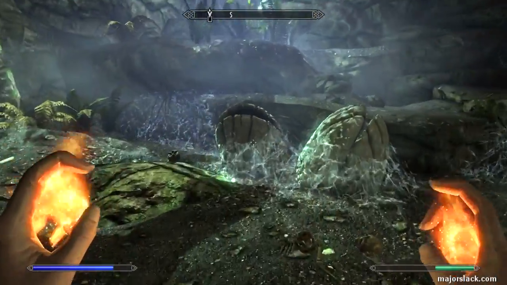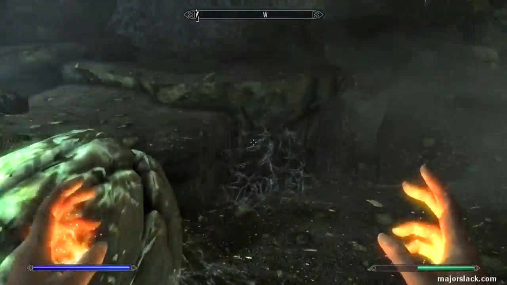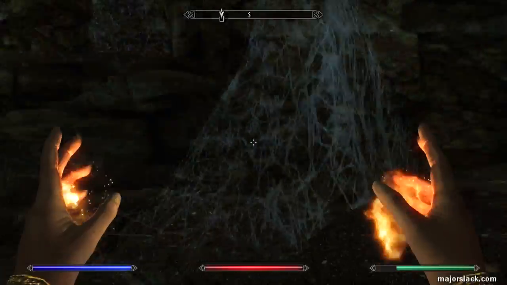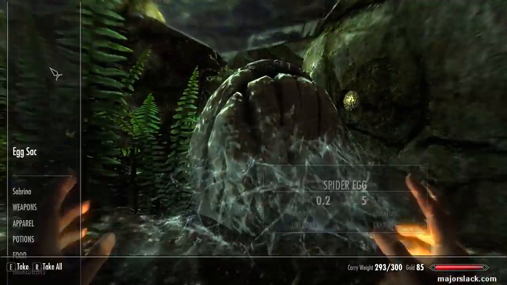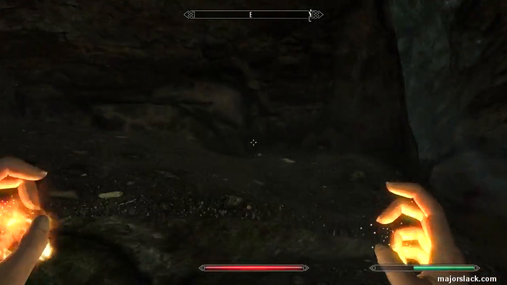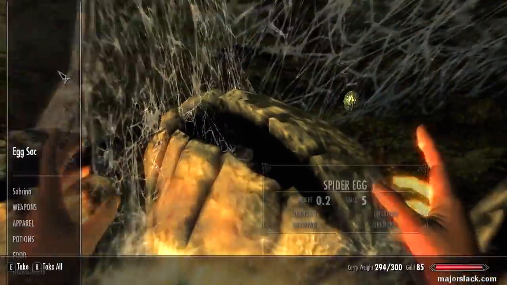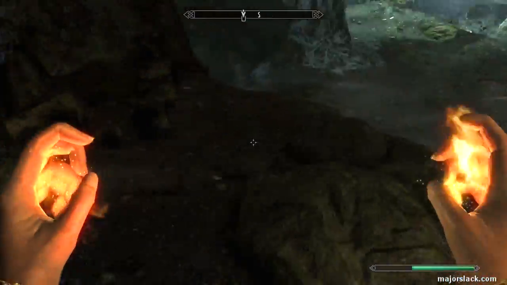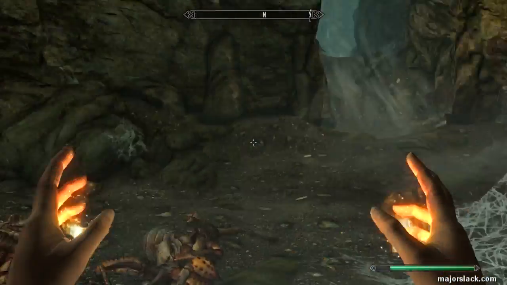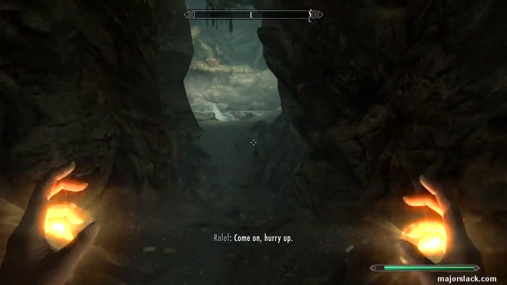Okay, let's get the 7 spider eggs in these egg sacs. 2. 3. 4. And there's 3 more across the other side. Use those for power potions later on. 5, 6, and 7. You'd also use those for fortify archery potions as well. Many other uses. Okay, let's continue. Come on, hurry up.